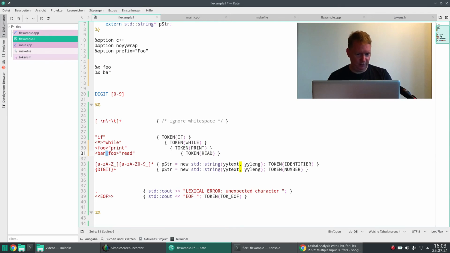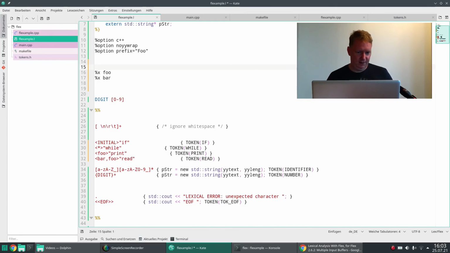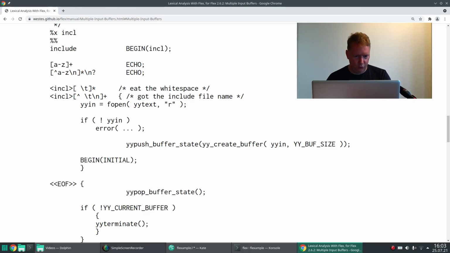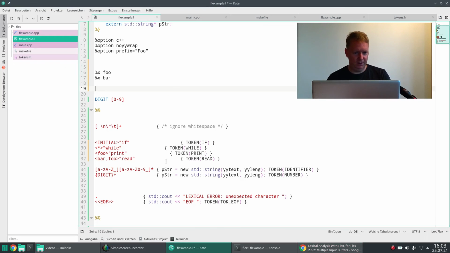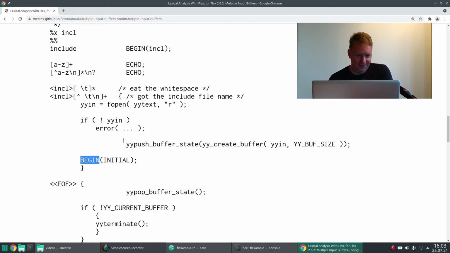Here with a comma you can put it into multiple sections, and if you don't have any prefix, then it's only valid in this initial section, which is an implicit one. That's the default section. Okay, that's the one that they go back to here. Okay, and then you can just jump around between these sections with this begin macro.